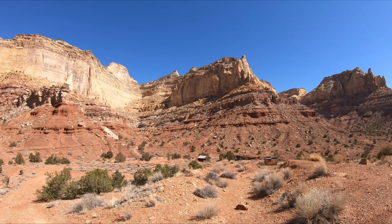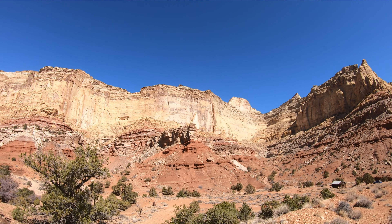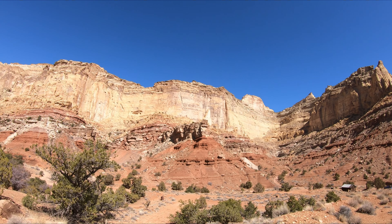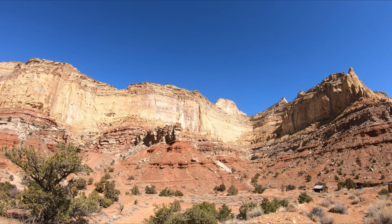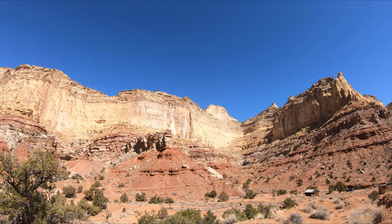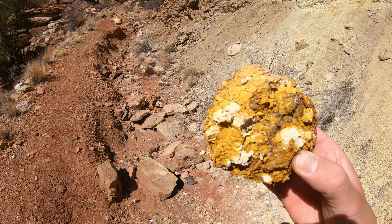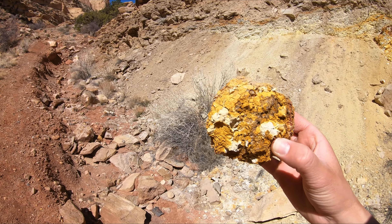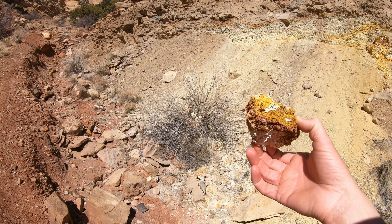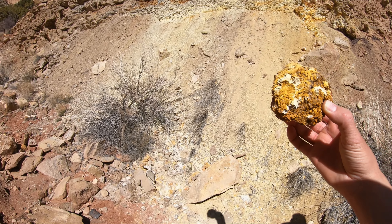This is the first time we've actually been to the Lucky Strike site, but we've overlooked it a few times from up on top of this cliff. You get there from Lynx Flat — check out that video if you haven't already. Last December, it was super windy, wind was just rifling up that cliff; couldn't even hardly stand on the edge without getting knocked over. There's the kind of stuff they would have been looking for. All that yellow is sulfur — not saying it actually has uranium in it — but that's very commonly associated with uranium, which is why you hear the term 'yellow cake uranium.' The yellow is not the uranium, that's the sulfur that's with it.